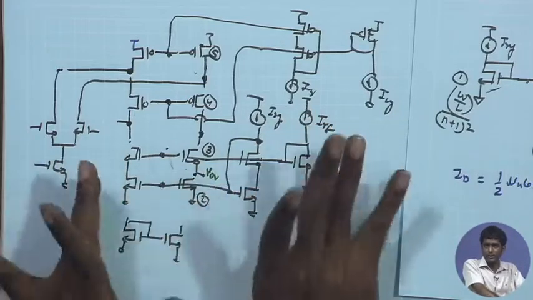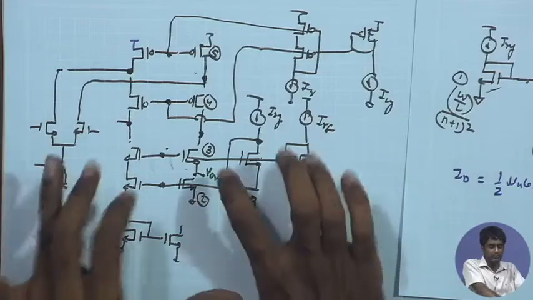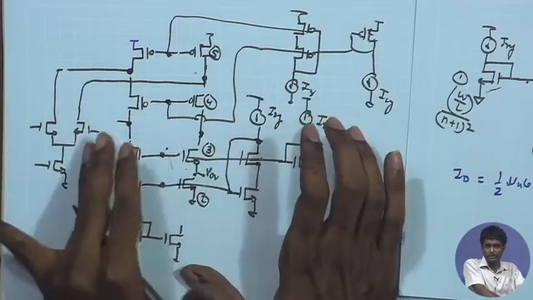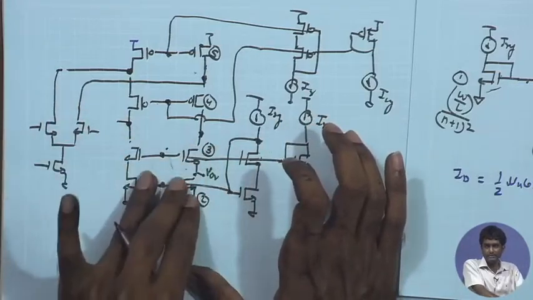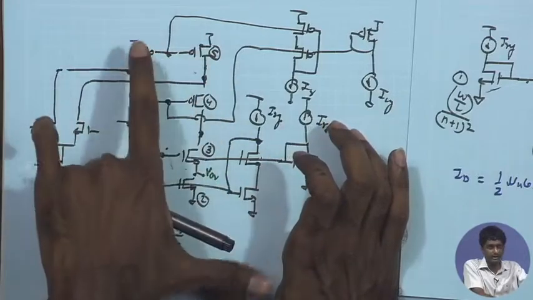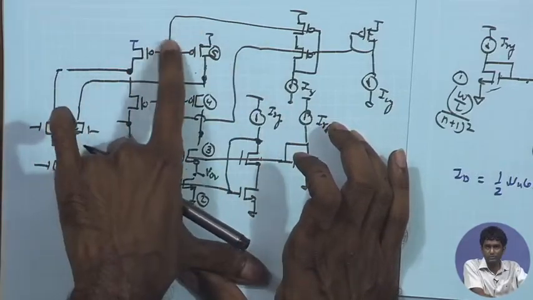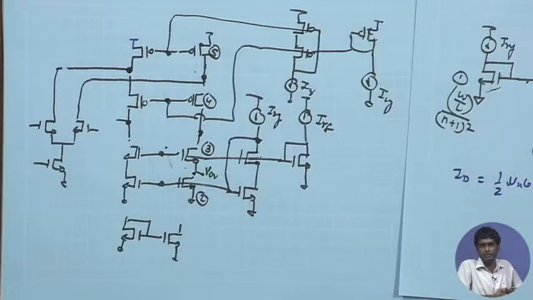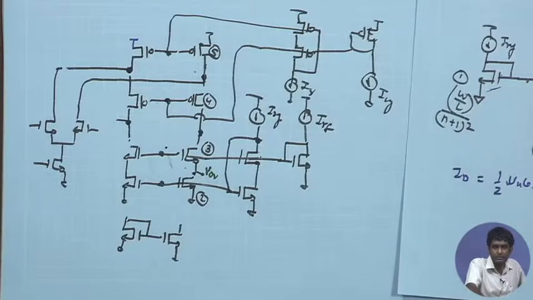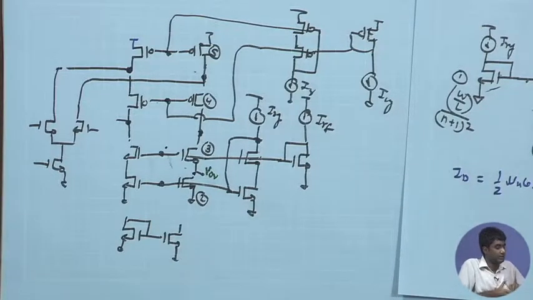But if you are going for fully differential cascode, then we need to use a different biasing scheme. We need to first of all bias the load transistors, and at the same time we need to take care of the common mode feedback to stabilize the DC bias point for the overall output. So, let us discuss that in the next module. Before that, any other question related to whatever we have discussed so far?